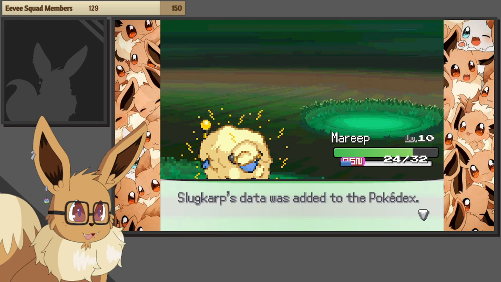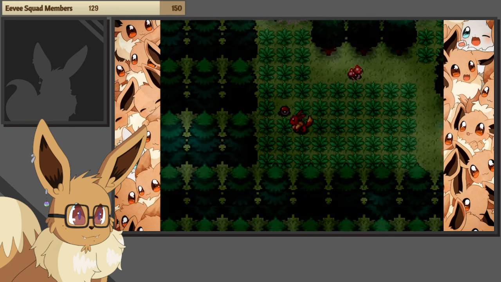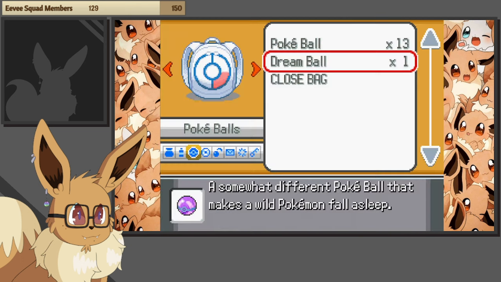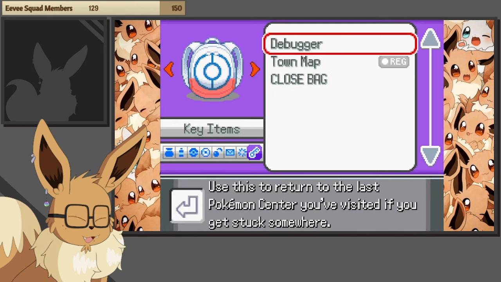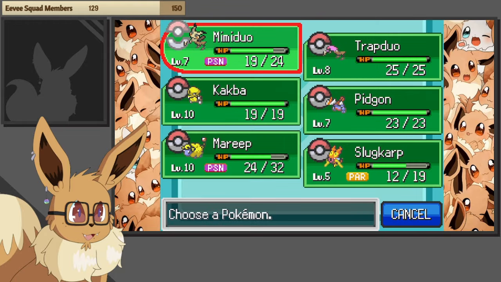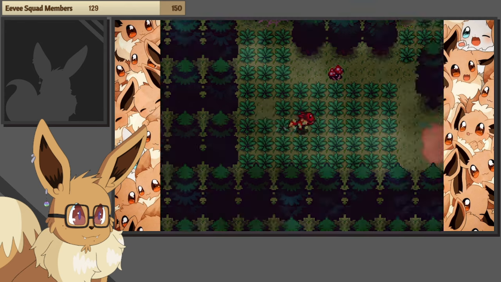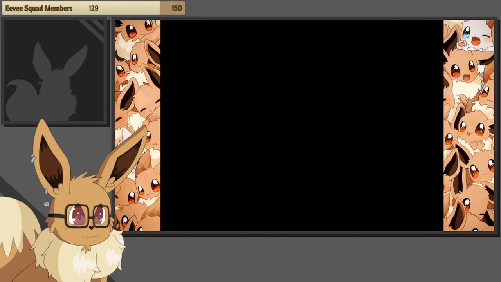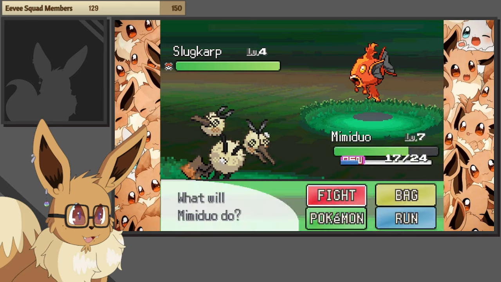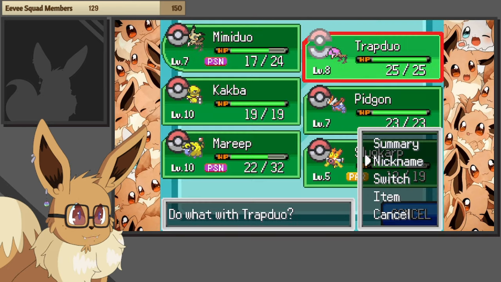Okay, so two of my Pokemon are poisoned, which is not ideal whatsoever. Not ideal at all. I have literally two potions. 19 and 24, okay. More candy, cool. Oh no. I need to run away. Thank you. I'm gonna have my Pokemon right here.